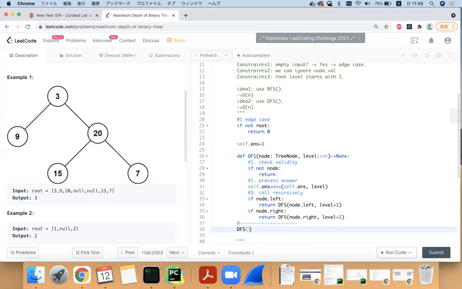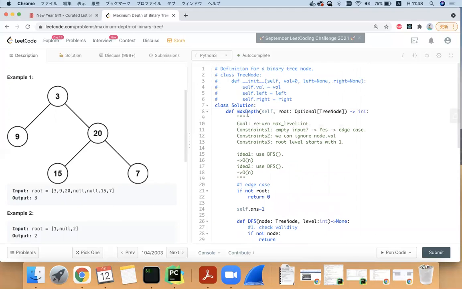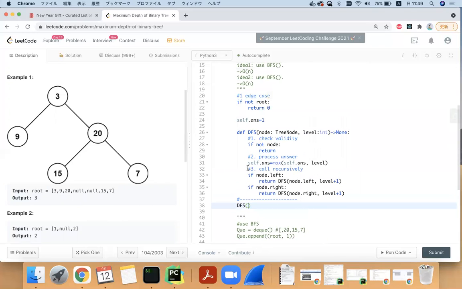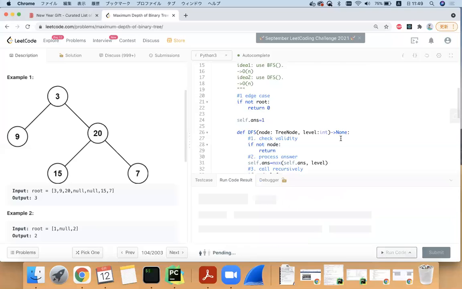Lastly, in the main function of max depth, we're gonna call DFS, and then we should pass root. Then answer is starting from 1. After DFS has finished, this self.answer should be updated from the second operation. So we're just gonna return self.answer.